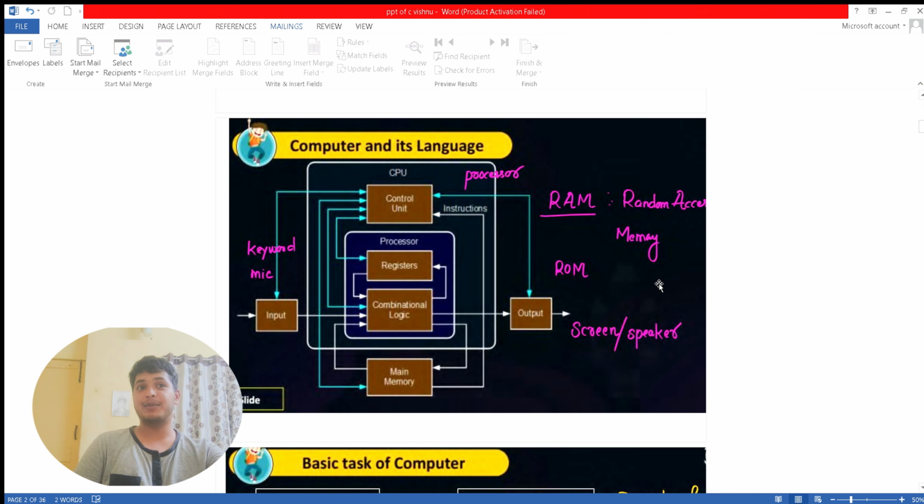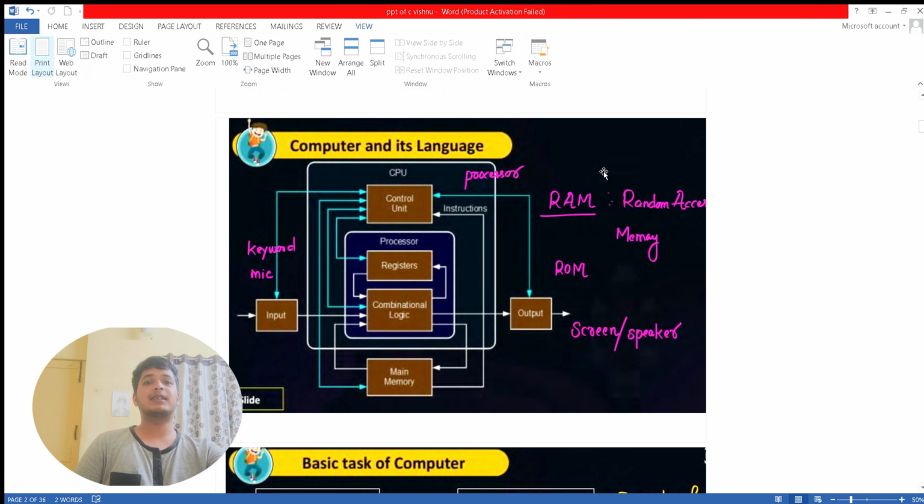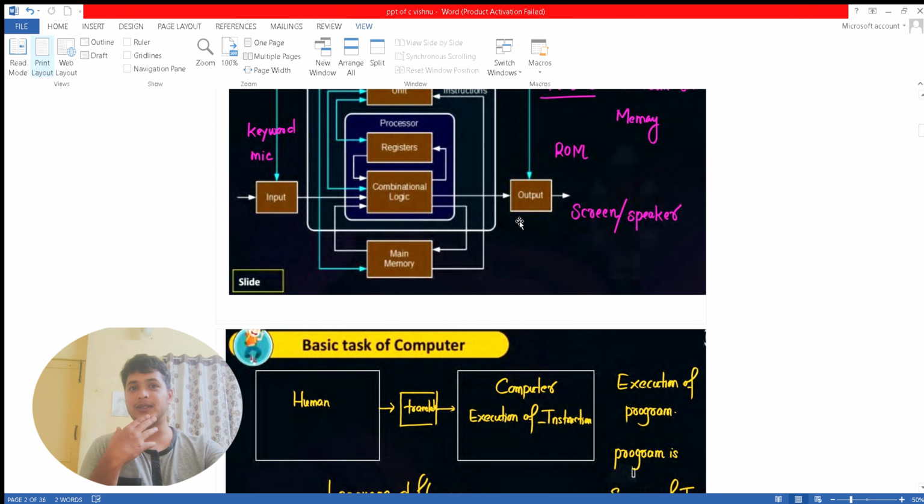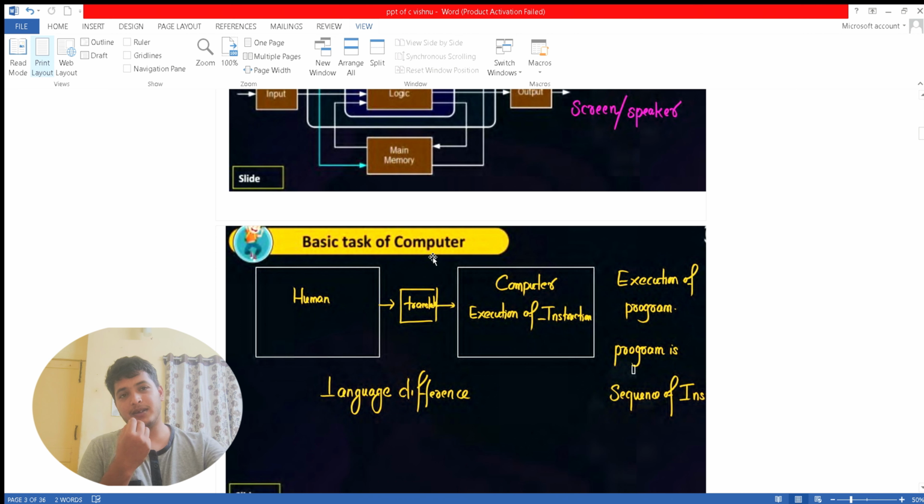Now, the basic task of a computer. What does a computer do? It makes my work easy.